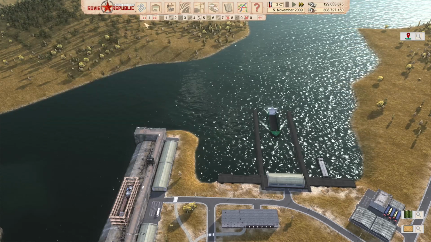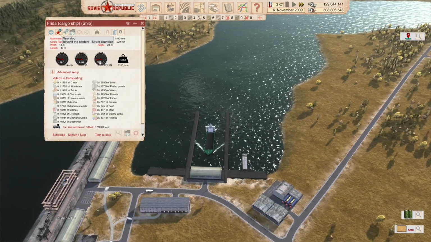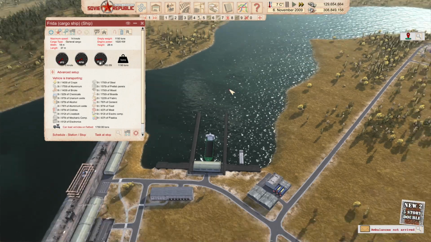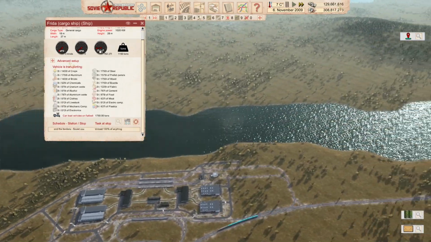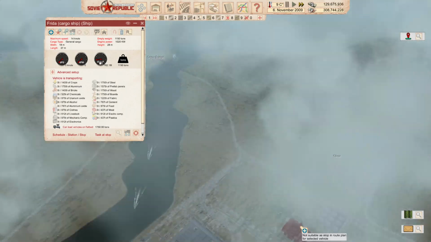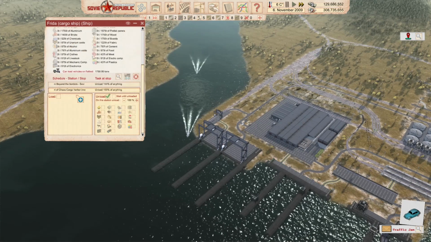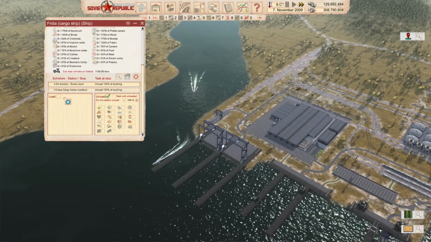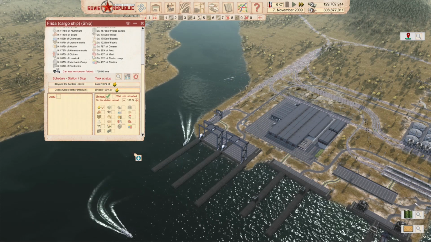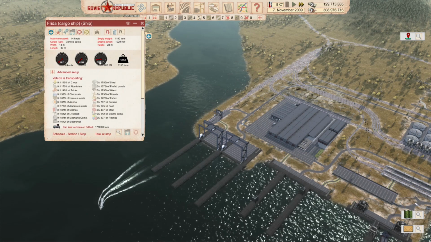Okay. So with Frida over here, let's set up a line. Frida needs to, for the time being, go to the Soviet border. Okay, and then from there go to our harbor over here, which is this one. And then you go over there. Okay, so at the border, please load crops. And then over here, unload crops. For now, that's going to be the route. So get cracking, Frida.